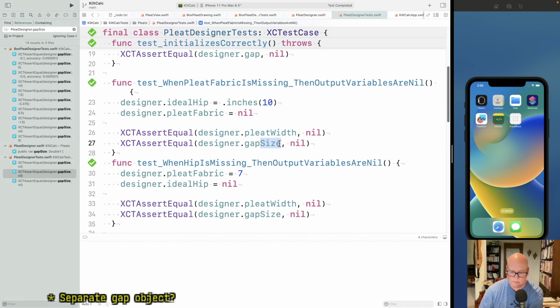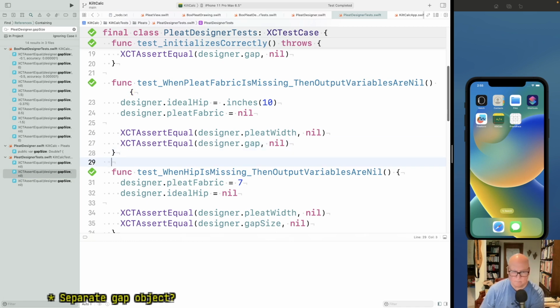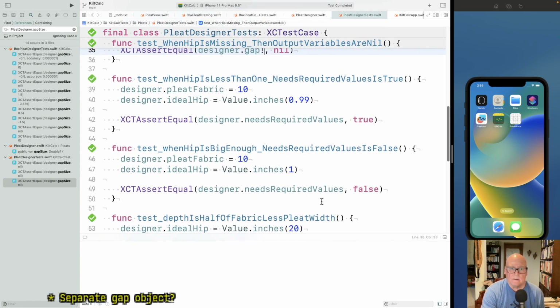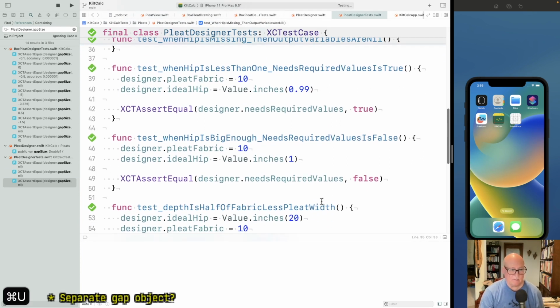Yeah, I think same thing. These really are about the gap being nil. Okay, all right, do these tests pass.